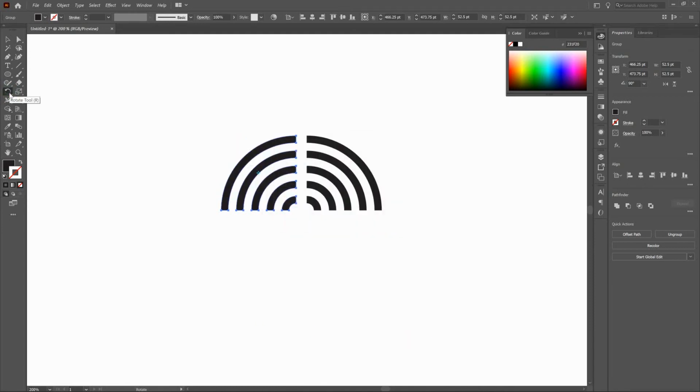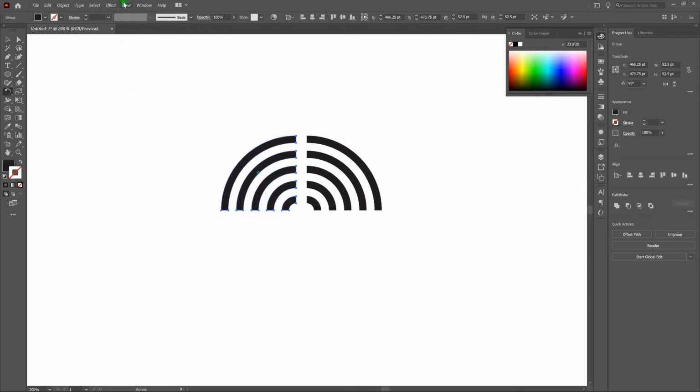Once we've done that, we want to move our new shape back to the right so it is in contact with our original shape. We can do that two ways. We can arrow it back since we know that the shape is aligned, or we can use our mouse to bring our shapes together. In order to use our mouse and just drag it, we want to make sure that our snap to point function is on.